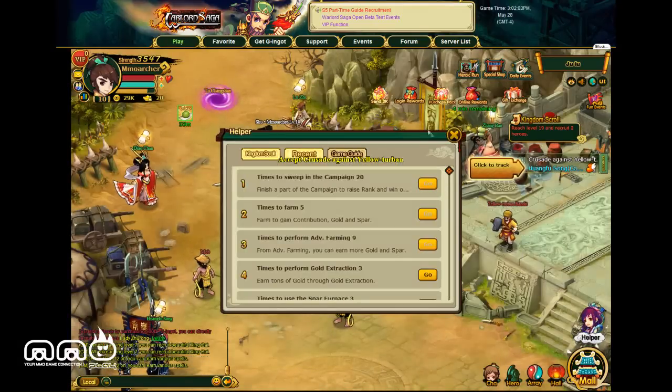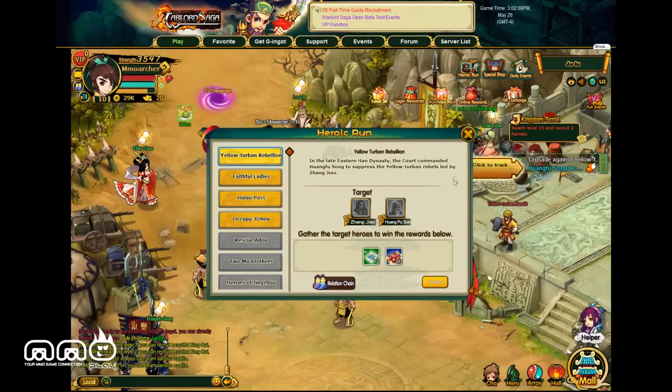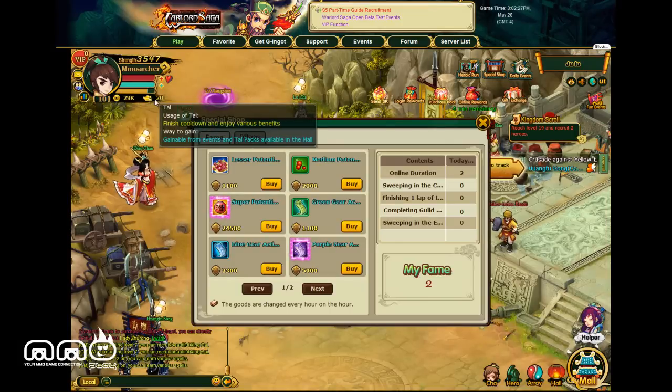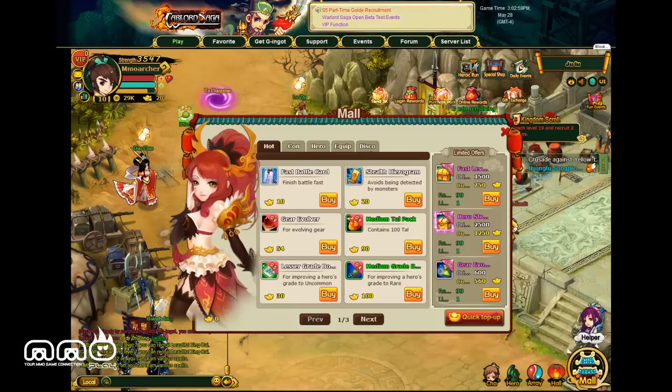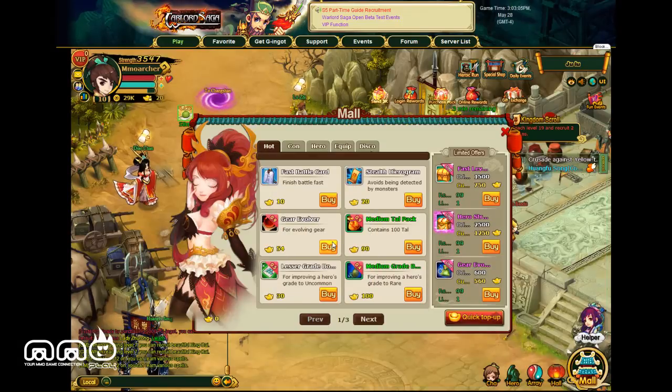Some more options are going to be events, as well as heroic runs, which are going to be some group content. And then we have the store here. This will let me buy consumables. You can earn fame in-game, like right now I have 2, and you can earn more, as well as vigor, and these will let you buy different consumables or upgrades. And there's also the mall, which will let you buy other things, including some item upgrades. It doesn't look like you can buy items directly though, so we're going to open that and look at them all. And over here you can use that resource I opened. I got 20 of them, and they can buy items like upgrades and consumables.